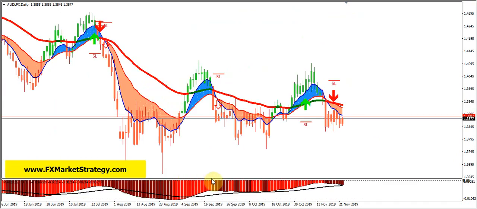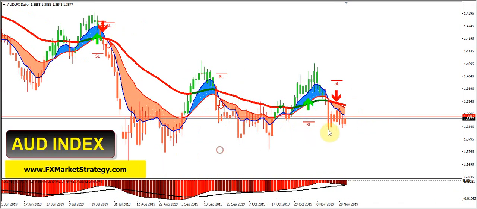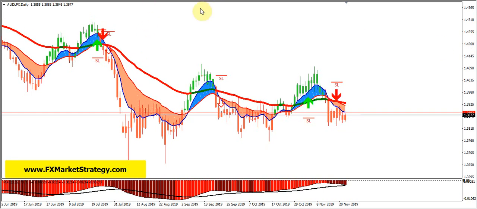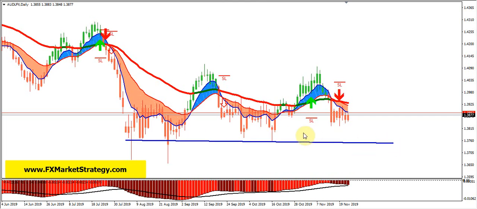Nothing major, just ranging. Australian may get one more. This is the daily downtrend, the daily time frame. Sorry, you may get one more down, but we're not really interested much in that one. Okay, so you can see this area has been very strong in the daily time frame. So once we come here, we'd actually be interested to buy the Australian, not to sell it. Okay, so don't buy it now because it's kind of in a sell. Wait a little bit to come down here, bounce from here, and go back.